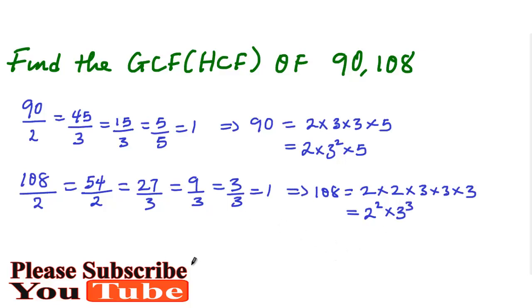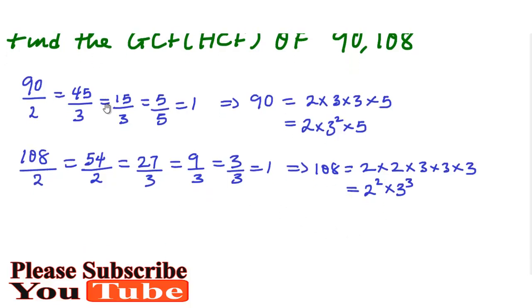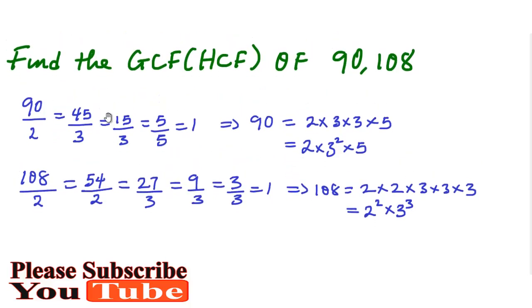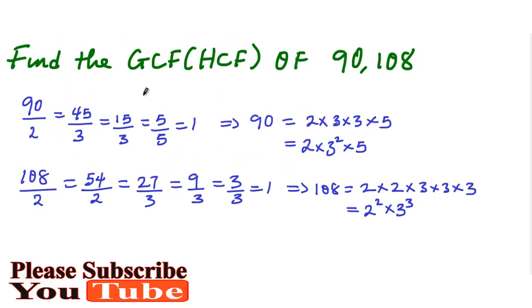Okay. So having gotten all this, the next thing is that we are considering the common factor. Please, it's very important, right? There is 2 here, there is 2 here, so 2 is common, right? There is 3 here, there is 3 here, 3 is common. So basically, we are going to discard 5. That's the logic about G.C.F.